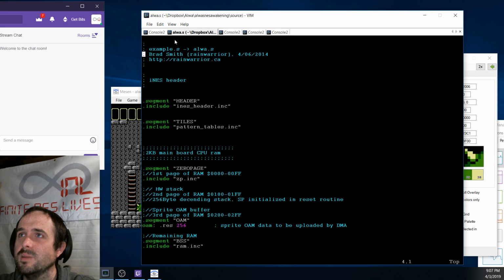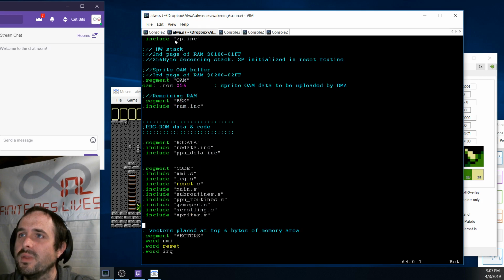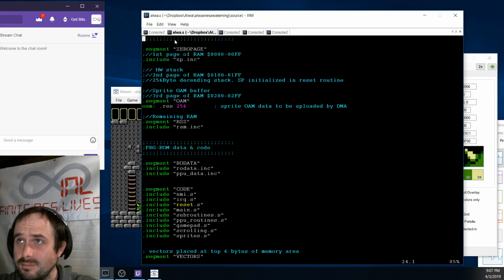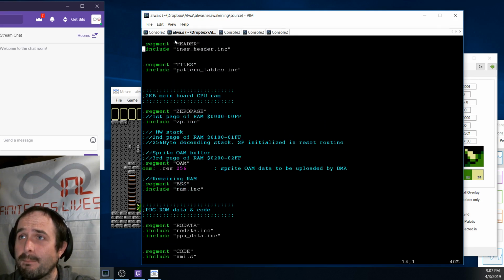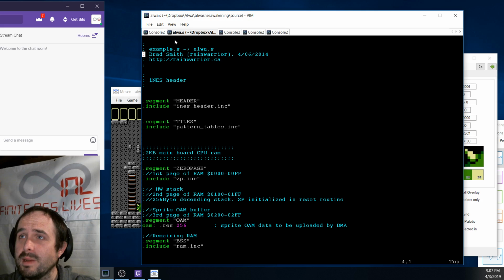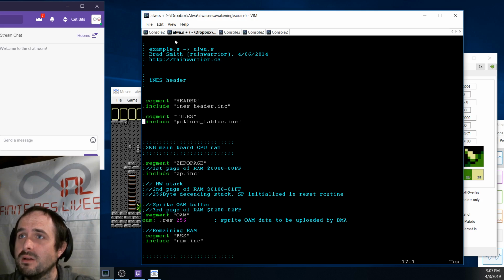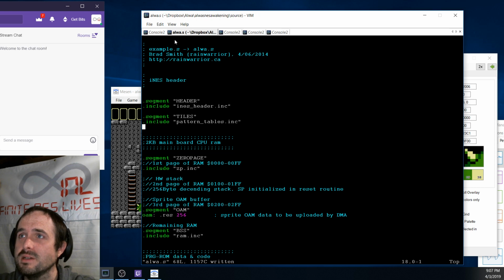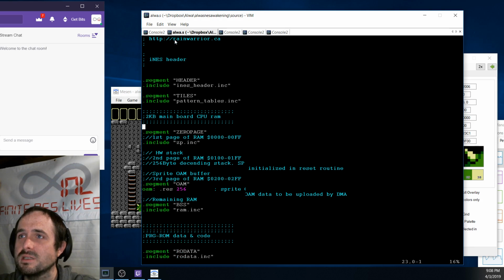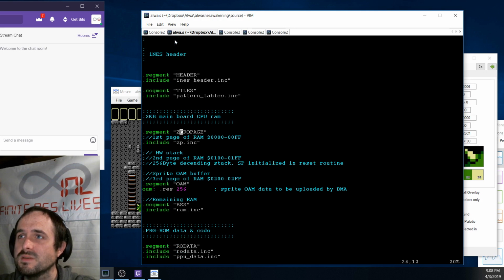The way I have it set up is alwa.s is just the main project file, and I basically define the entire memory map here. I put my header in a separate file, I put all my pattern tables in a separate file, and include those in the main project, and then I start separating out the 2K bytes of zero page.